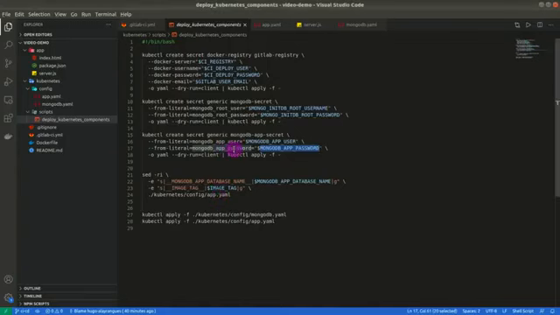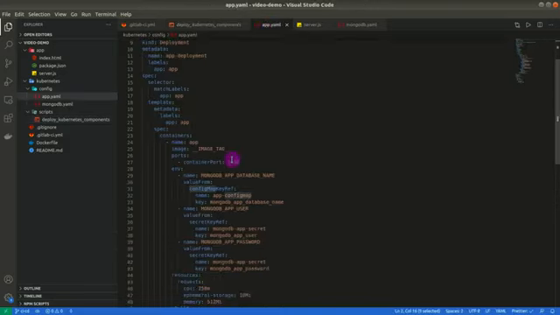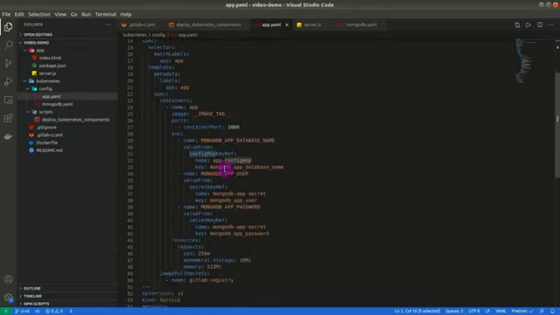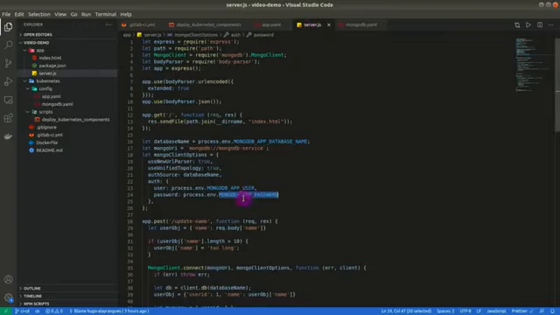And now to use this value in our Kubernetes component, we do it this way. So we go to the component in which we want to use a variable, and we create a new entry in the environment section. Here we put the name of the variable. This name is the name that we will use in our application. So in this case, MONGODB_APP_PASSWORD with caps is used in our code.